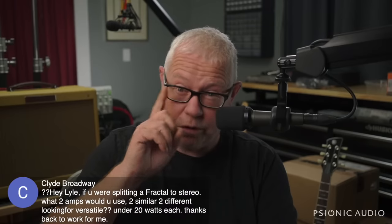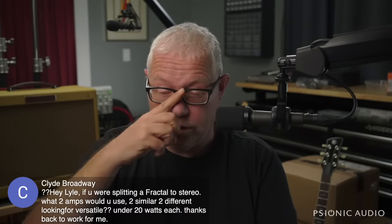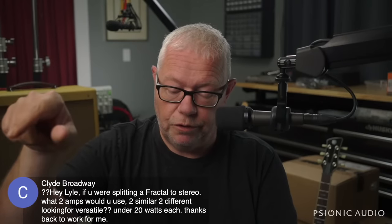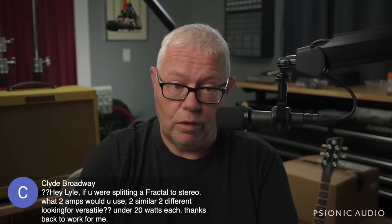But if you're smart, program your stereo stuff and have a mono version as well, or do it, hopefully, so that you can just go in the global output and say change from stereo to mono, and make sure all your presets still sound good in mono. Then you just grab one of them as necessary.